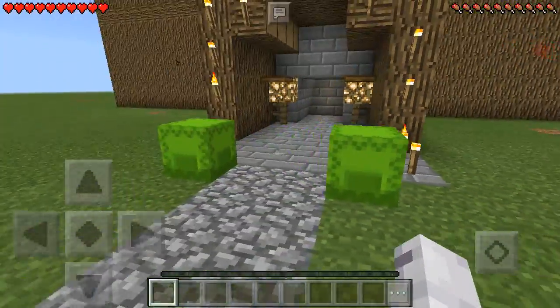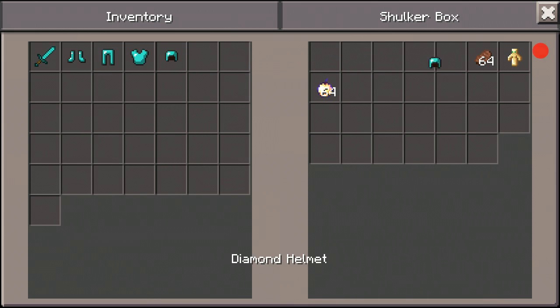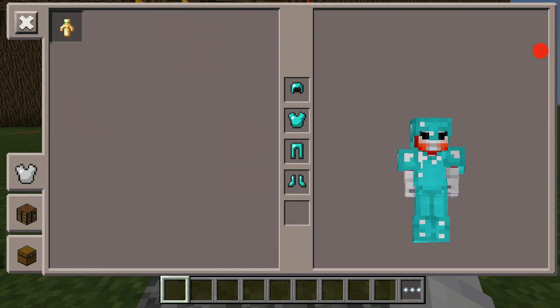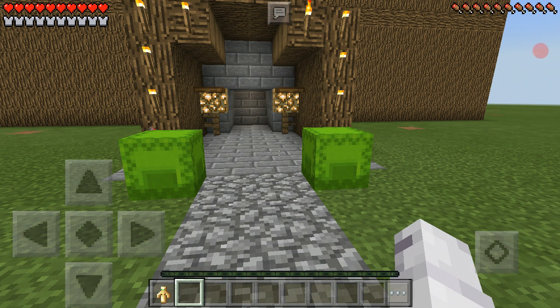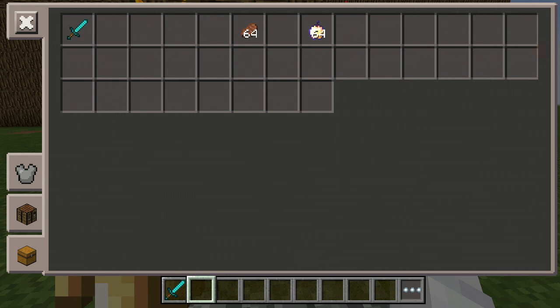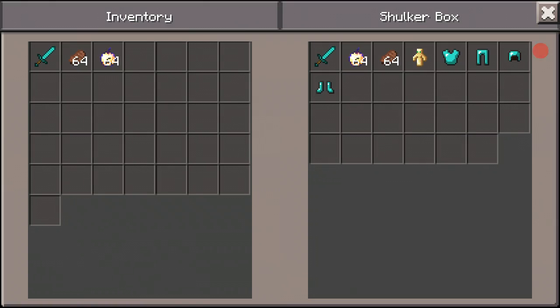So as you can see, there's two shulker boxes, a new thing added in Minecraft. And yes, this is what I'm going to be fighting with. I gave myself some of these. It actually depends upon the mob. I've tested this mob. It hits really hard. So, oh, I did not know I had that. Okay, so now I can have the Totem of Undying always in my hand. I won't die. Okay, I did not know they added that. That's interesting. Okay, so see, it has a full set of diamond armor, a Totem of Undying, and all that.